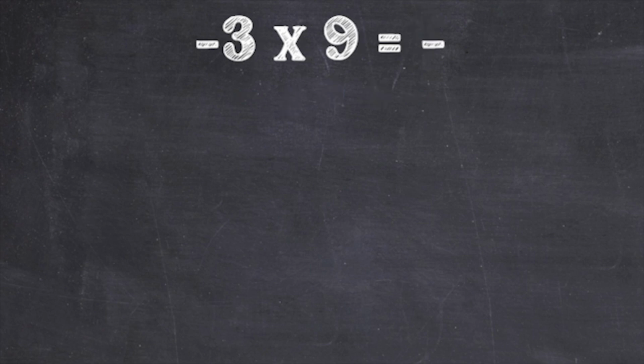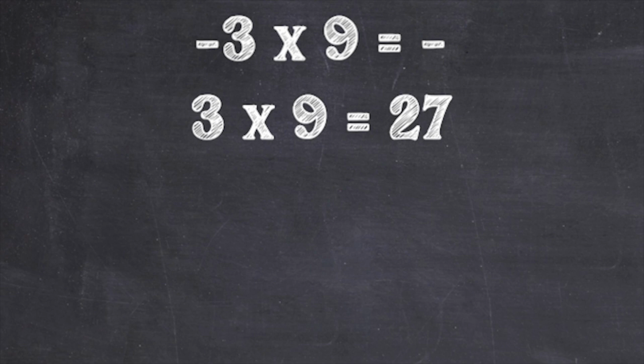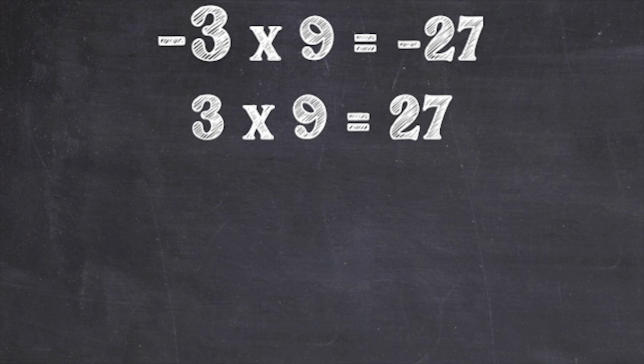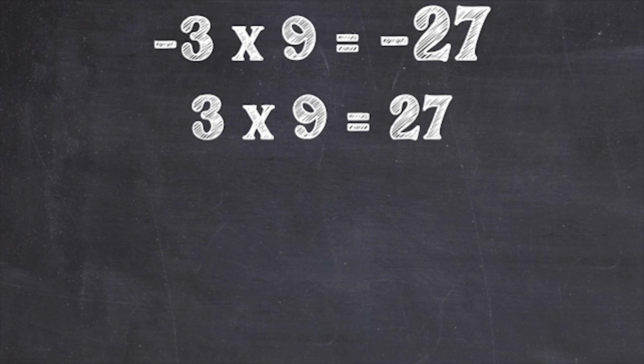Now, let's actually multiply some numbers. For the second step, we're going to pretend that both numbers are positive and multiply those numbers. Then we'll write that product down next to the negative sign we just wrote. So for this example, -3 times +9, let's think about +3 times +9. This is a multiplication problem we are used to. 3 times 9 is 27. So let's write a 27 next to the negative sign. And we're done. -3 times 9 is -27.